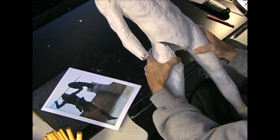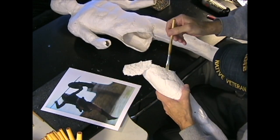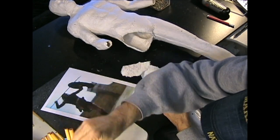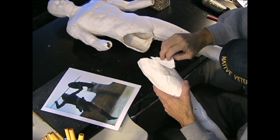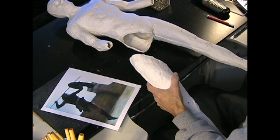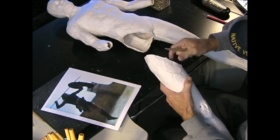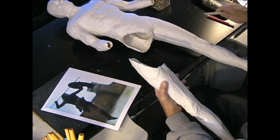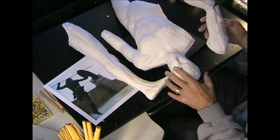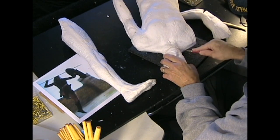Now that piece right there, when it casted, that's a piece of the pulp blanket that didn't get enough bonding agent in there to fuse together. Doesn't happen very often, but I'll just stick it on and burnish it down, and it won't bother me again. So I've got an arm off, and I've cut the back of the elbow and bent it.